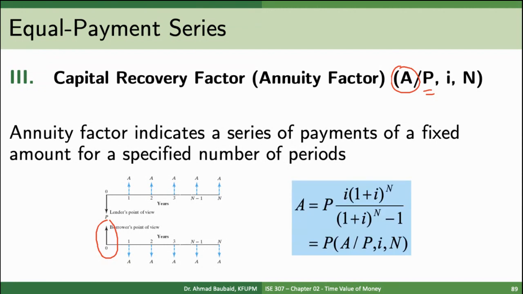Here's what the formula looks like. If you want to find A given P, this is what we should do. And you may already see where this is coming from. This part here looks very similar to what we've had before. What does this part remind you of? Compound interest. Yes. What is the variable for this part? The F. Exactly. So this here is F.